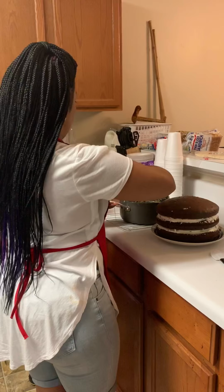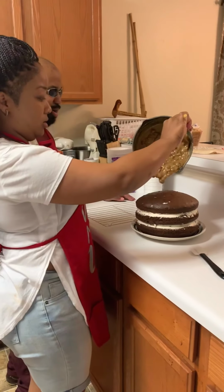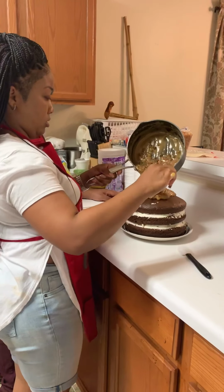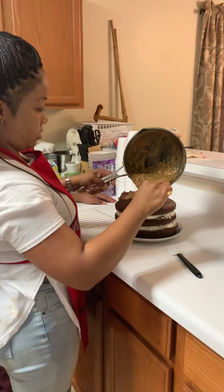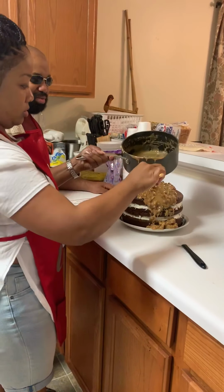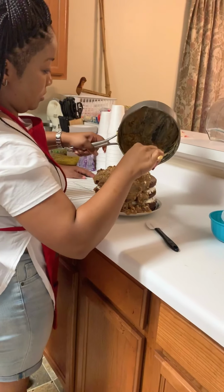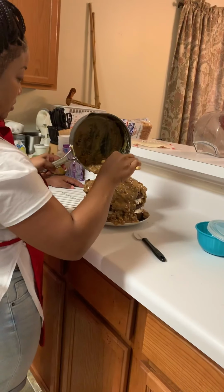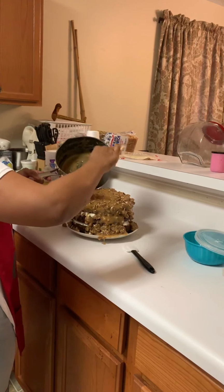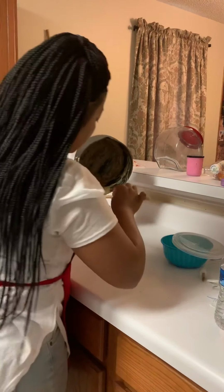Start the video. All right, y'all, I had to put it up on the stove for a little while so it can get spreadable. Here goes the pecan praline. See, by myself, I couldn't do all this, y'all. It's a mess. You gotta be fast with it, but this will turn to pecan candy in a minute. When it cools off, it's gonna turn like a praline candy on top. So that's why you gotta spread it while it's kind of cooled off and warm.